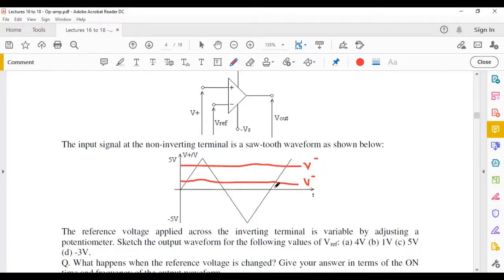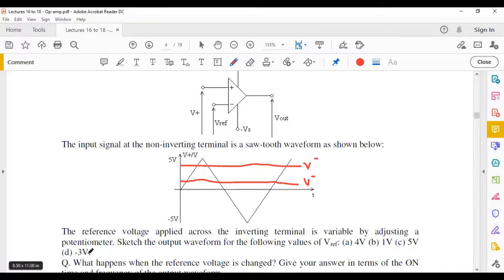So again, you get a square waveform where you are increasing or decreasing the amount of time the signal is at high. So if it is 5 volts, it means you're fixing this on top completely there. So if you shift this line up at 5 volts there, you're having an output waveform which is always fixed at minus Vs.